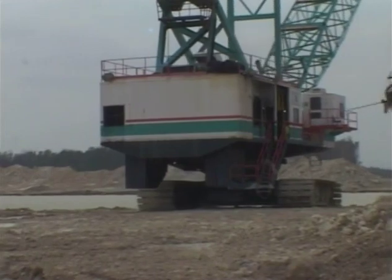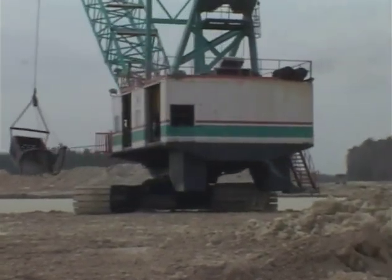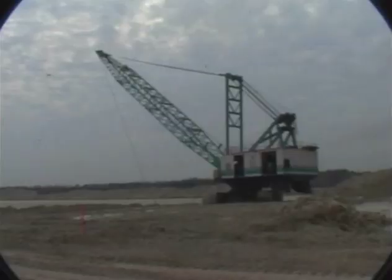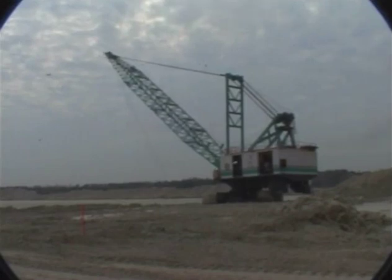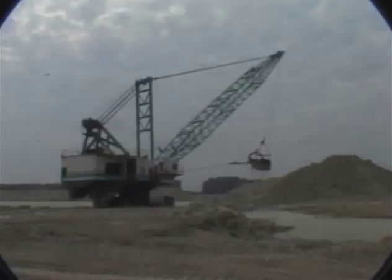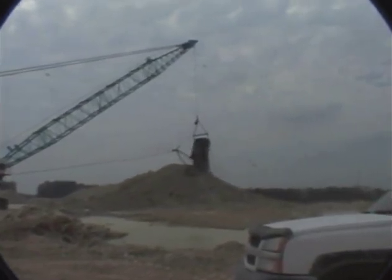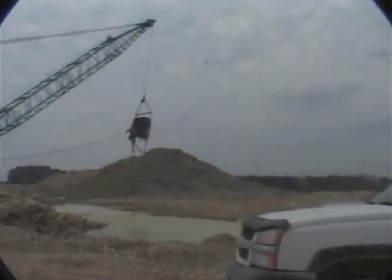While working around where drag lines are being used, it is essential to be aware of the swing radius of the machine. When speaking of the swing radius, this not only includes the space immediately around the machine, but also that encompassed by the extreme area of the boom that is transporting material that could fall and endanger personnel. In addition, a person must be aware of the hazards that exist in the dump area of the drag line. Dumped material can slide a great distance from the top of the pile to where it finally comes to rest.